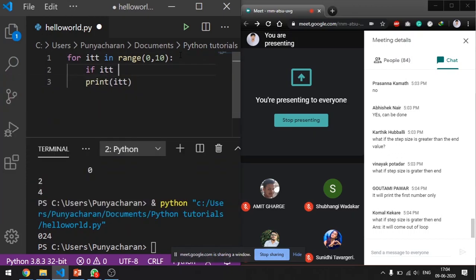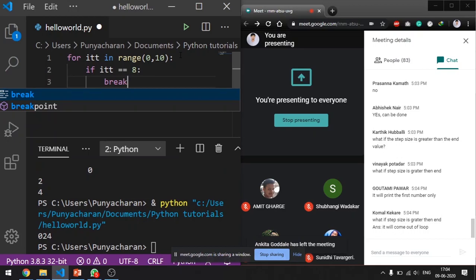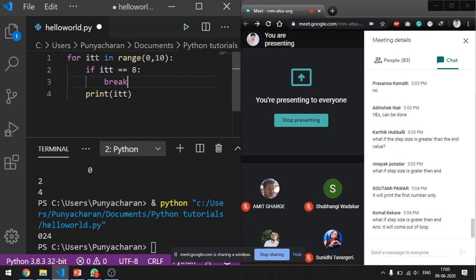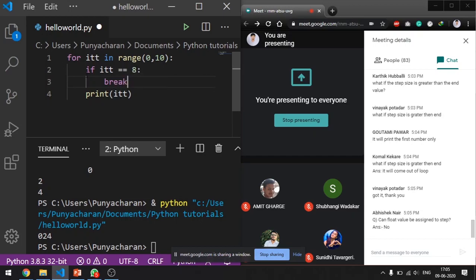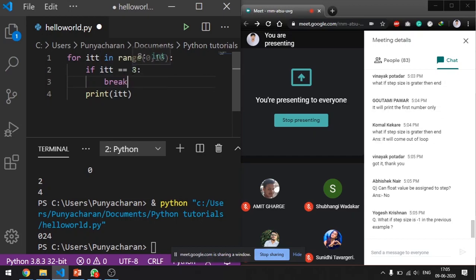If ITT is equals to 8, then break. So what this essentially does is it lets the loop run until the value of ITT is 8, and then it is going to exit from the loop once the iterator variable has the value 8.